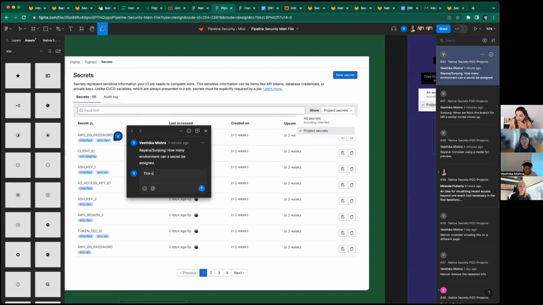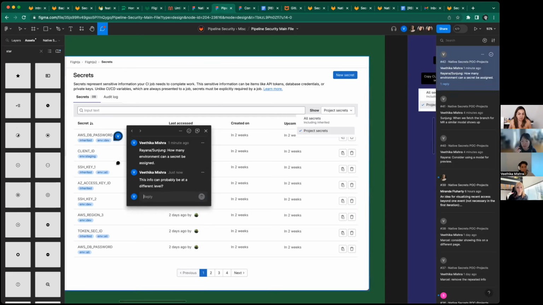I see Sunjum nodding her head. Do you want to add something, Sunjum? That was exactly my question. I think, of course, you need to check in with your engineers, but maybe in case users want to filter by the environment and see those secrets inside, then it makes sense to have this in a different information level, because currently it's attached to the secret name. So yeah, I think it's worth checking that.